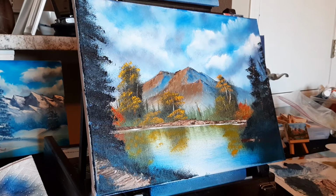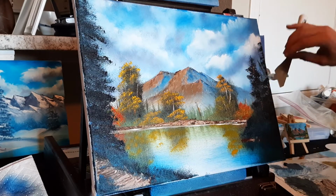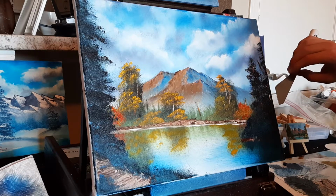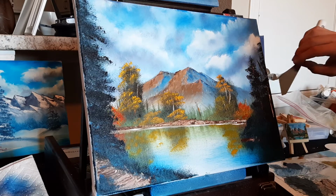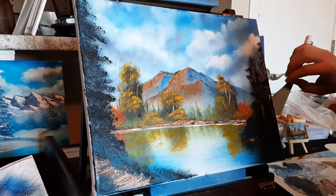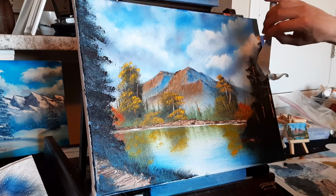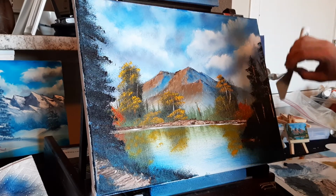Grab a touch of the white. Once again, that was way too much. Just a touch. We're just gonna highlight these little tree trunks back here. Don't worry too much about it. All kinds of crazy little trunks going on.